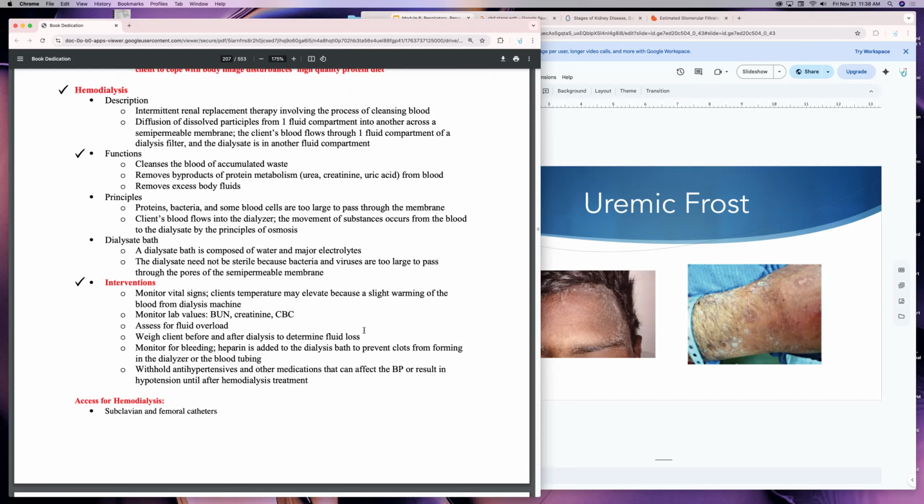We're going to end around 12 because unfortunately I do have an appointment that I could not cancel. However, we're making very good progress. And so what we'll do is I'll introduce you to hemodialysis, and then we'll close off with a couple of questions. And then I'll give you some homework because renal is a lot. And the more time you dedicate to understanding it, the better you will do on the NCLEX. Okay? I'll see you in 2 minutes.